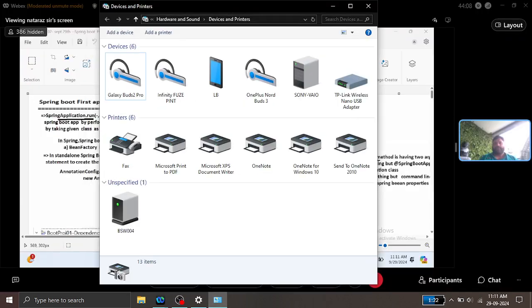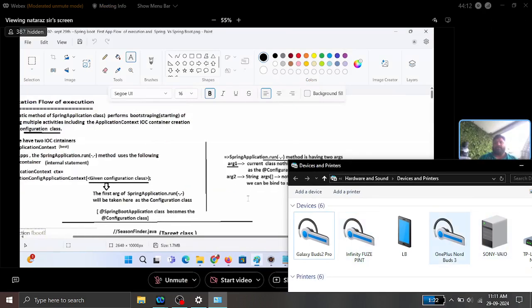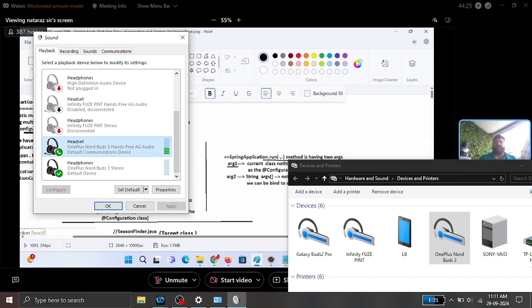Tell me how many arguments are there? Spring application dot run method has two arguments. Argument one, the current class, the Spring Boot application class, as the configuration class. Argument two, the String args array, nothing but command line arguments.